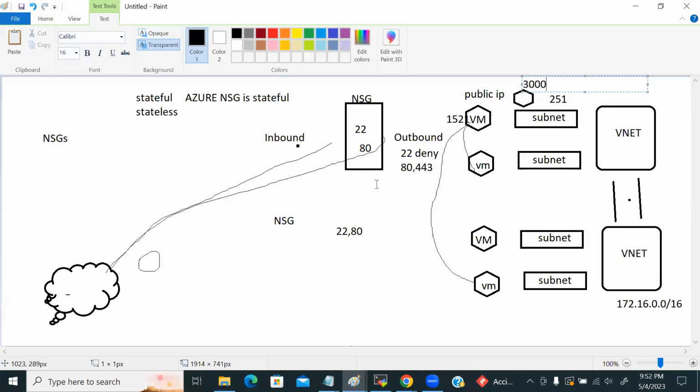Understood? So if anything is left, tomorrow I'll start with that, and then we'll go with the related topic only: Application Security Group. What is the difference between NSG and ASG? Tomorrow we'll talk. So I suggest from tomorrow morning onwards, please do the practice so that ASG can be easily understandable. Otherwise, there will be a little bit of confusion.